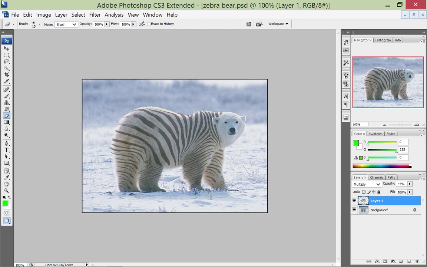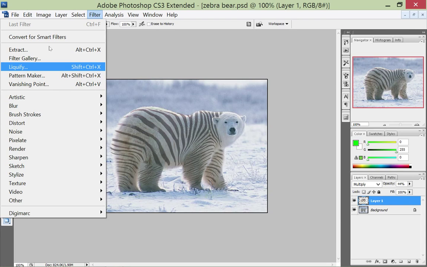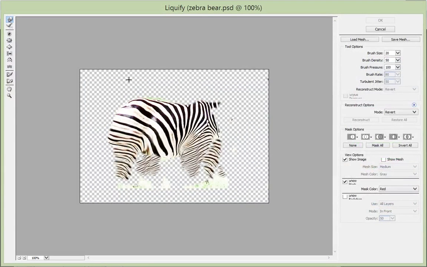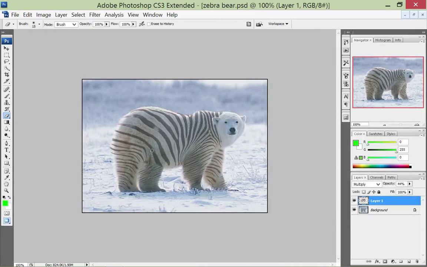So Liquify can be useful for things like that. It's really annoying though, because when you go to Liquify, you only see that one layer. So it's pretty challenging to match it up. I basically had to Liquify and press OK and go back and see how it went, and then keep on going back and forth until I had it right. So kind of time consuming.